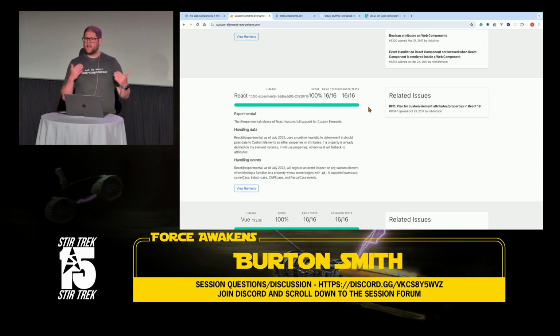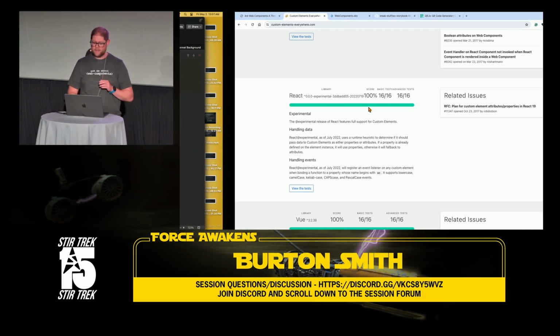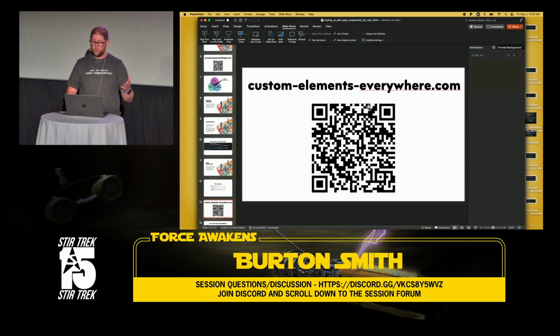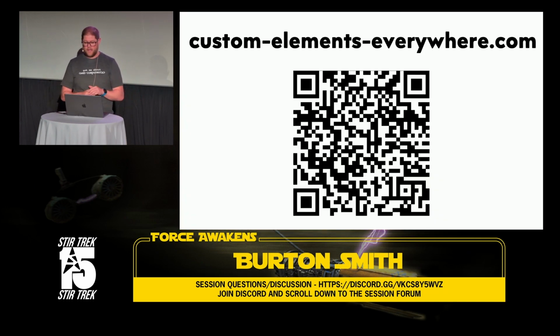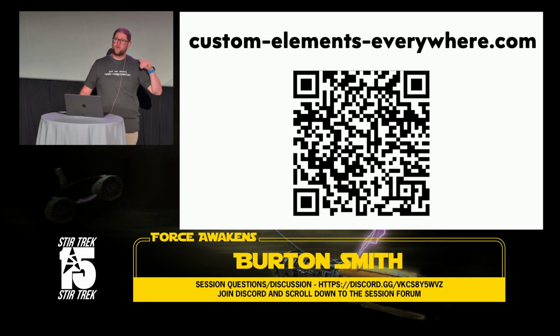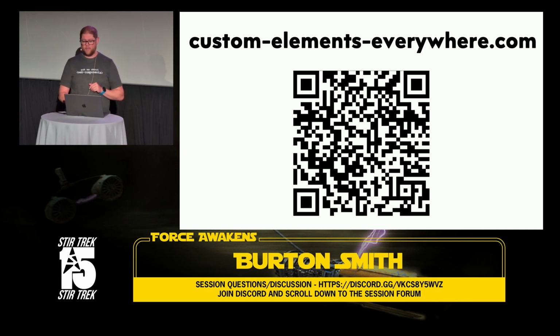So looking at our micro front-end architecture, it looks like, okay, we've got all the checkboxes checked. It looks good for the frameworks that we're using, and for the ones that aren't well supported, we have ways around the issues that are coming up. So that's great. This is a great resource when you start building your web components to make sure that you're aware of any compatibility issues that might come up.